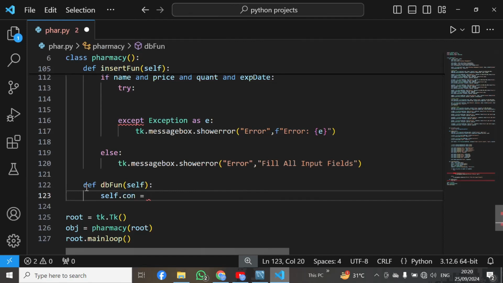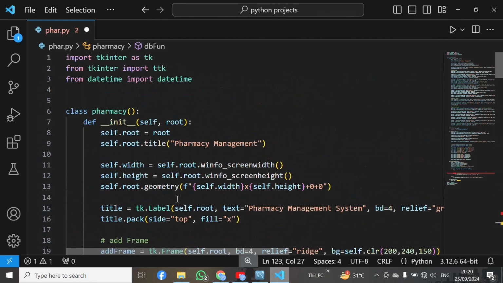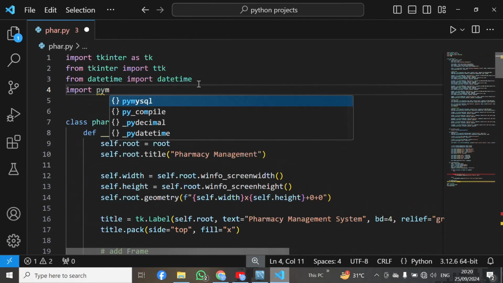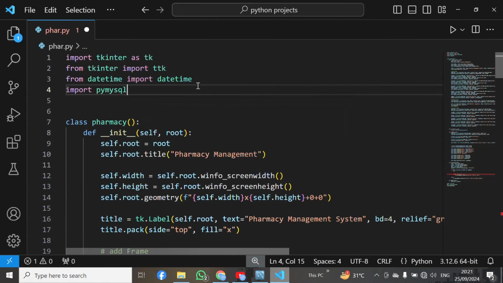And here I have to use pymysql. But here we have an error because we still have to import pymysql, so I will import pymysql.